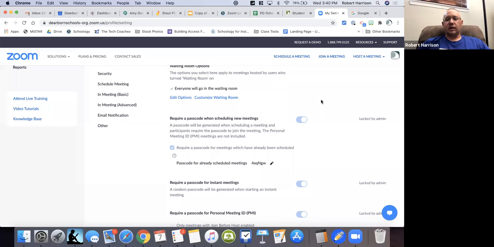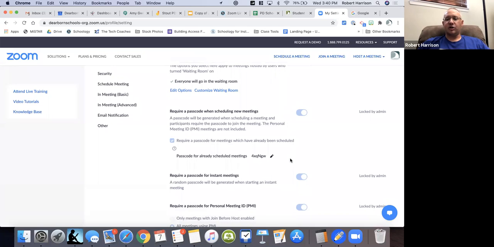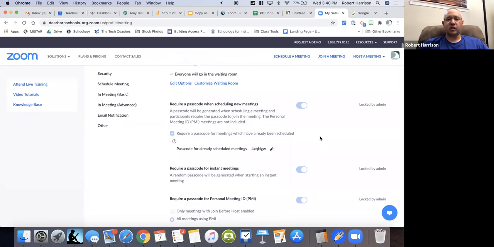And then you'll notice as we scroll down, there are several options that are even locked by the administrators, so you don't have the option of turning them off, one of which is the passcode. Just a little note, if you give students the link, they don't need the password because the password is actually embedded in the link. So they should never have to put the passcode into a meeting.